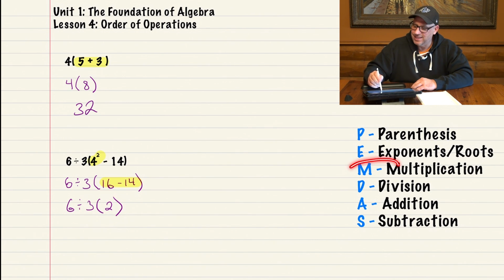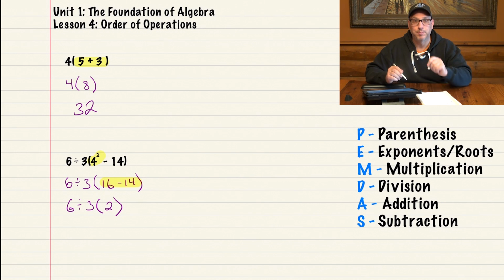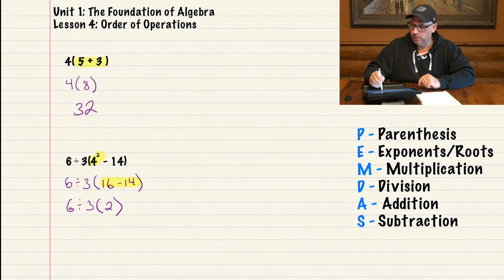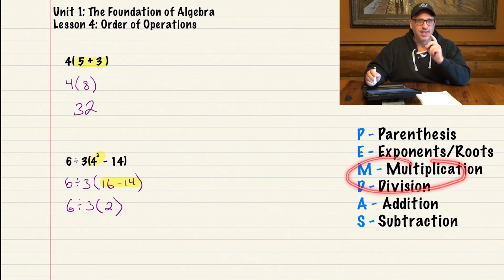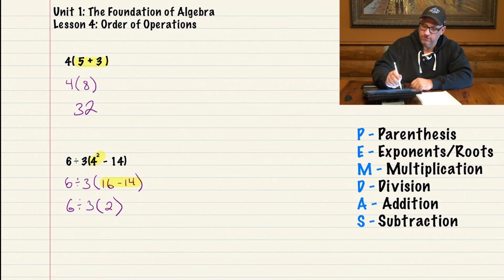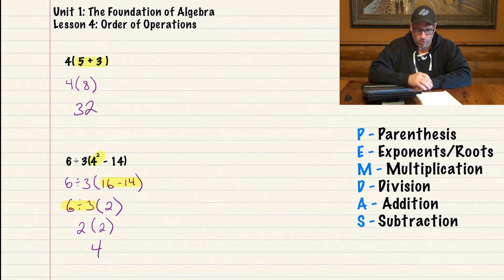But remember that this is a group and you do it as it occurs from left to right. And what comes first? This part right here. That's where people get it wrong, because they think multiplication comes first in order of operations, so I have to do that. No. Remember, it's a group. That could be very tricky. So the first thing that you're going to want to do then is the 6 divided by 3. 6 divided by 3 is 2, and all I'm left with then is 2 times 2, and this is 4.